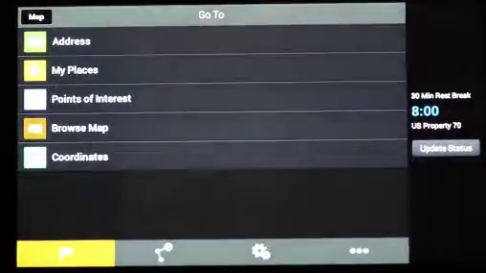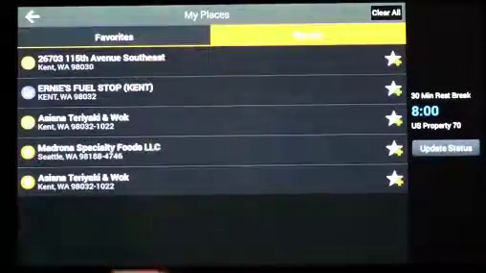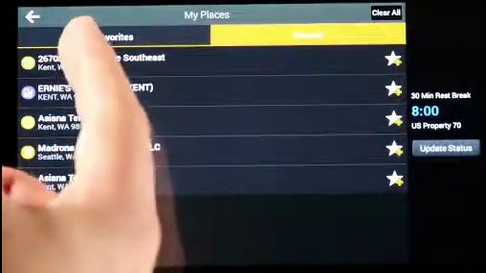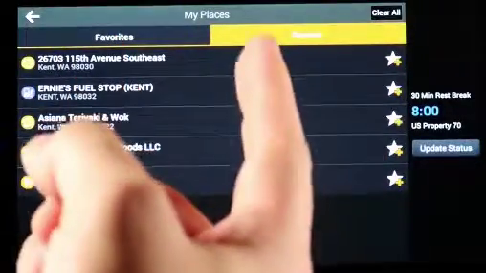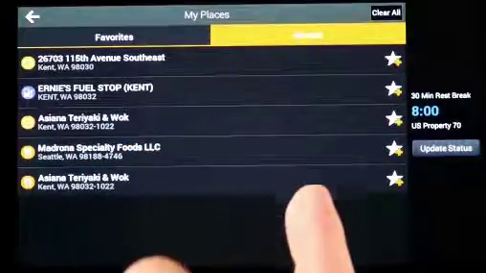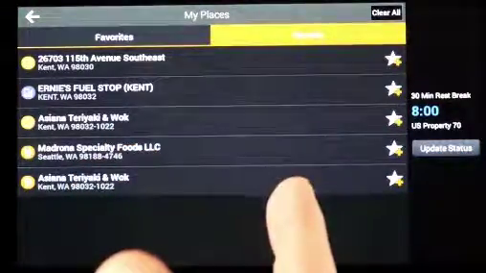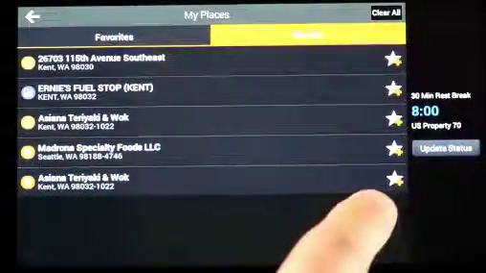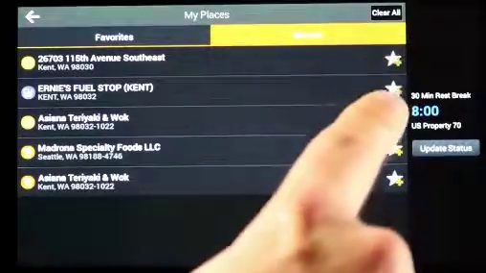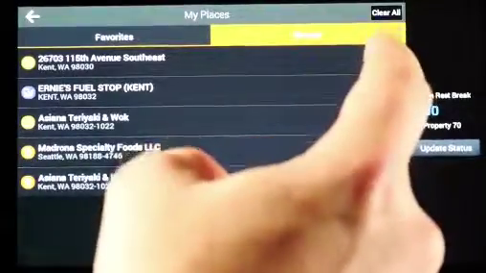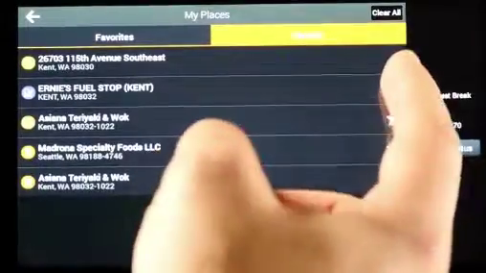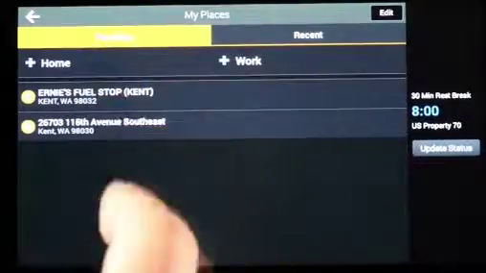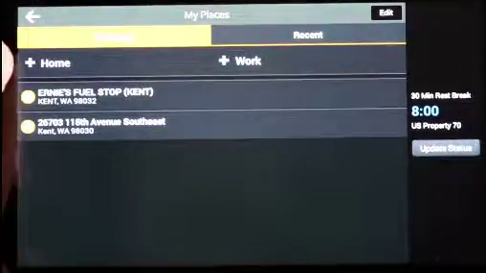And let's talk about My Places next. You will have two different tabs. You will have a Recent tab and a Favorites tab. Your Recents tab will include any recent searches that have been completed. And if there are any of these recent searches that you would like to move over to your Favorites tab, you simply press this star plus on the right-hand side. In order to access your favorites, you click on Favorites and you will see any favorited addresses appear.